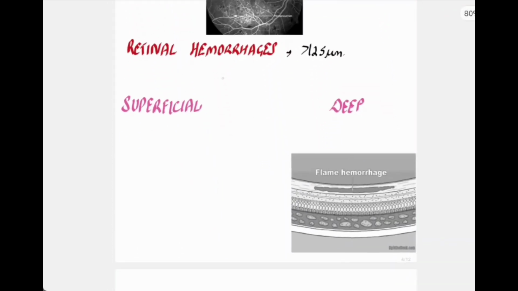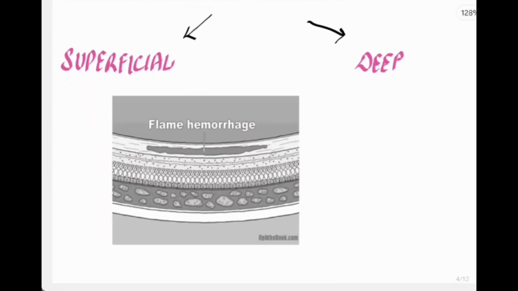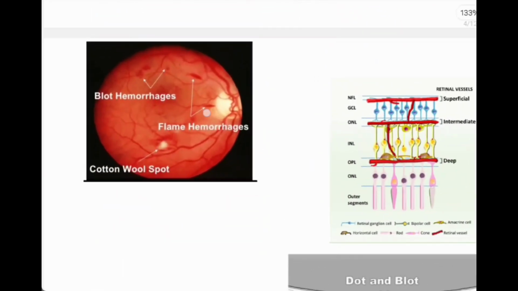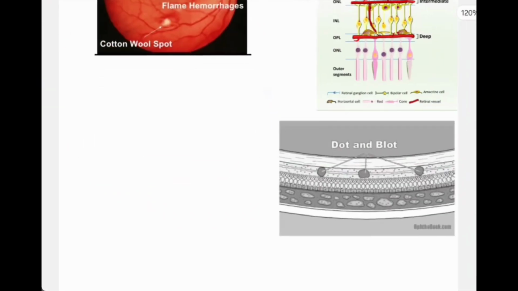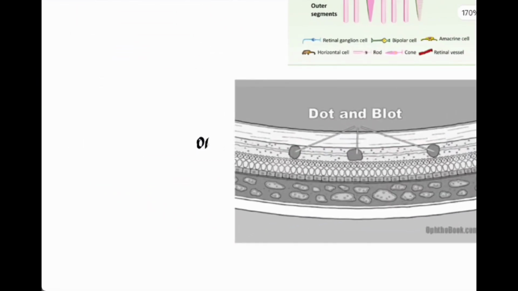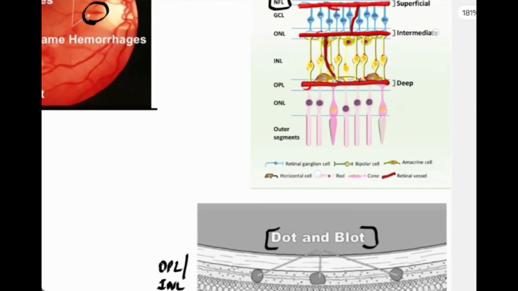Retinal hemorrhages can be superficial or deep. Superficial hemorrhages are located in the nerve fiber layer. They are feathery or flame-shaped because the tighter organization of the cells and limited extracellular space lead the blood to follow the configuration of the axons. Deep hemorrhages are located in the outer plexiform layer or the inner nuclear layer. They are blot-shaped or dot and blot-shaped because of the compact middle layers of the retina.